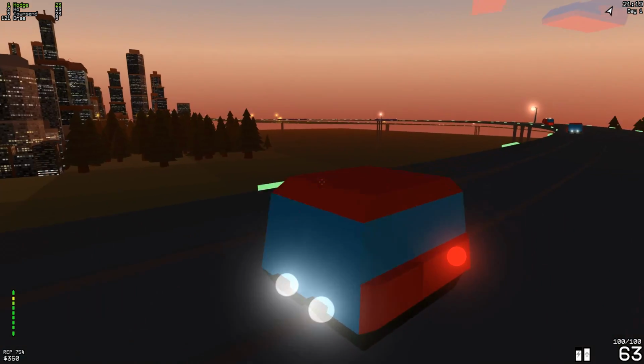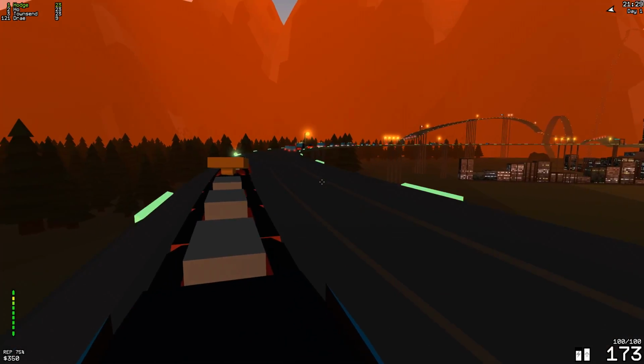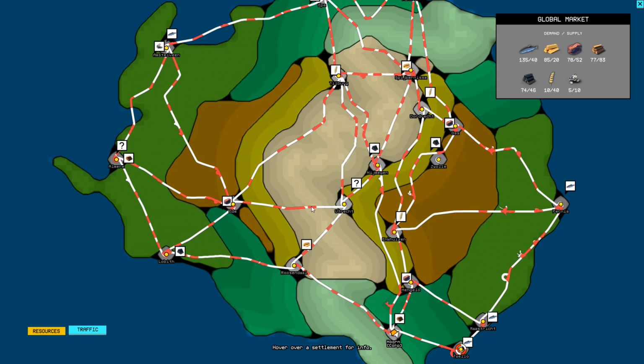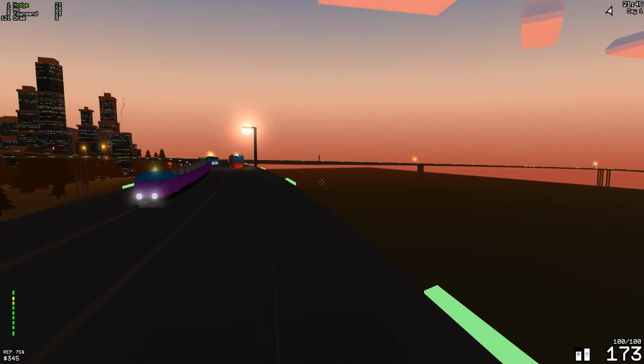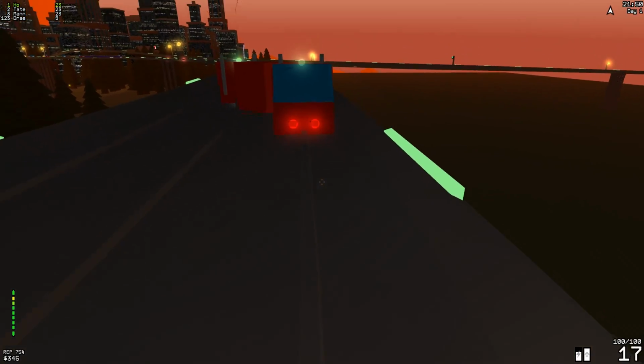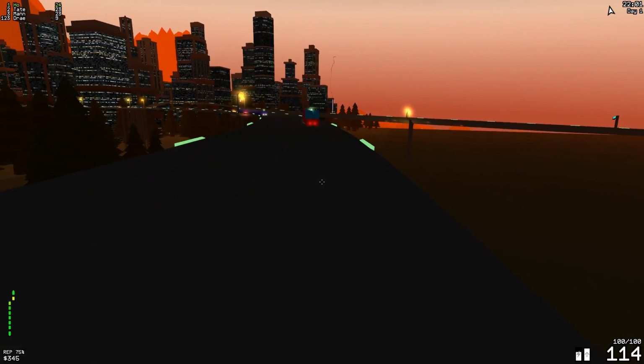Oh, I hate the traffic jams in this game. Finally, we got out of it, though, so we can spread our wings and fly or train. This might actually be going back into the city, though. It's hard to say. I'm thinking that's the road I need to be on. Oh, God damn it. What is this, like, rush hour right now? I've never experienced this much traffic in this game.